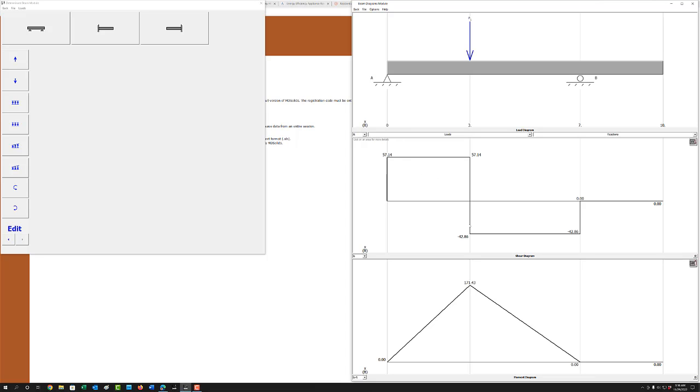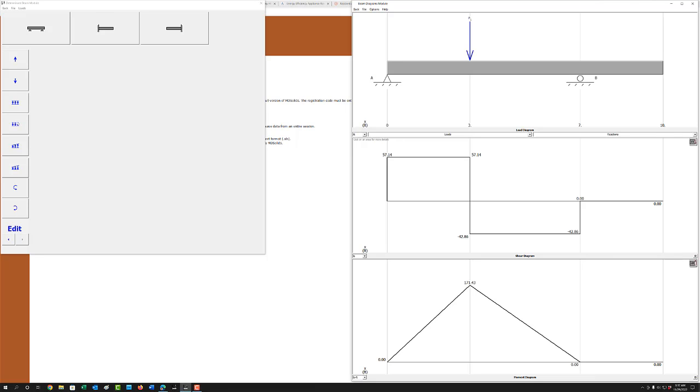It goes up and then it goes down 100. So it goes to there between reactions or applied forces. Then it is even or level. Then it goes up here and there's nothing going on out there. Obviously, the moment diagram has a peak moment right where the shear crosses the x-axis.